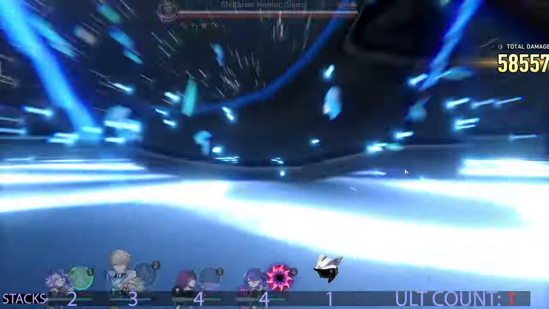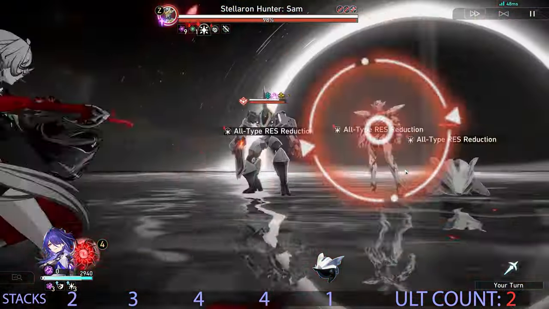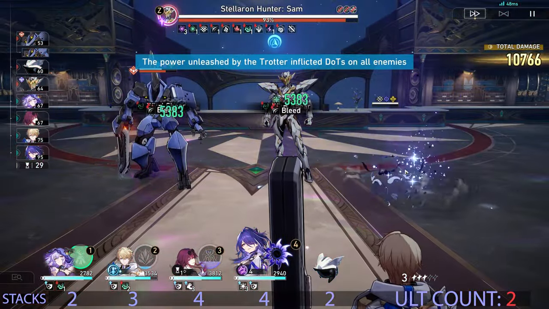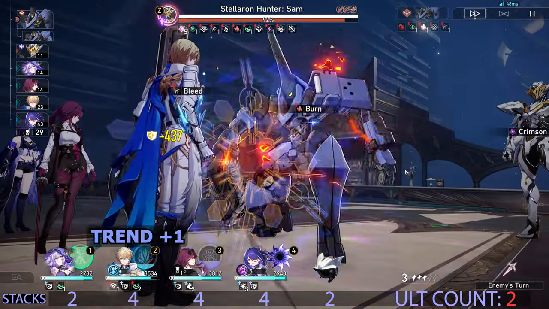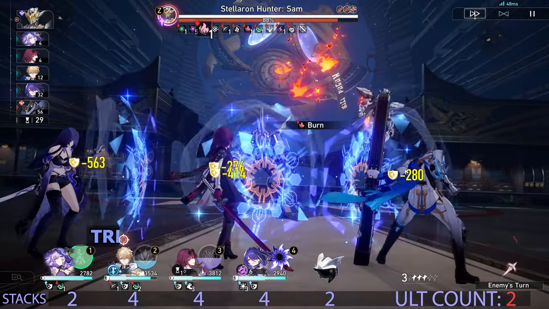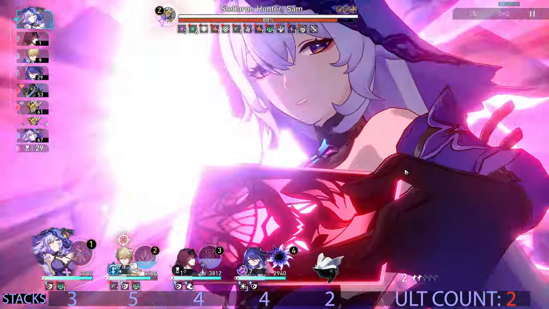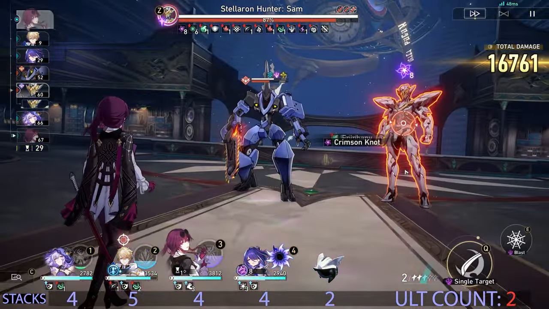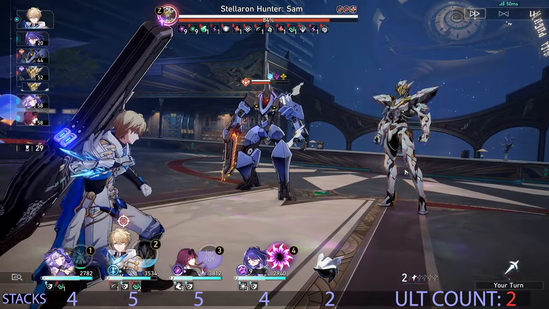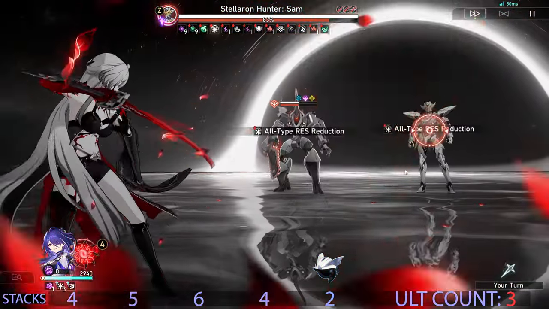Now, given your GEPARD is well built with speed and energy regen to get back that ultimate, you have no problem sustaining the whole team, even with a Trend lightcone. Now keep in mind, this is only Acheron's second action, and she's already doing her third ultimate.